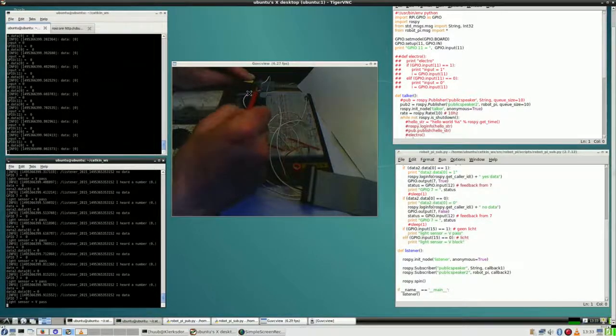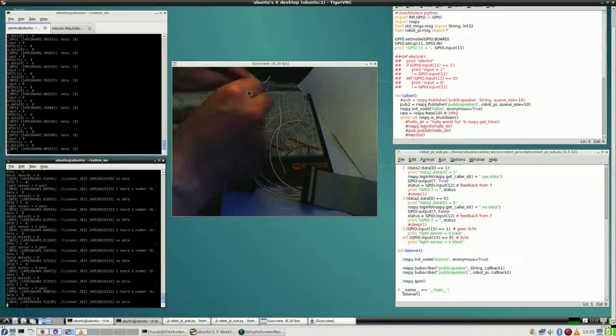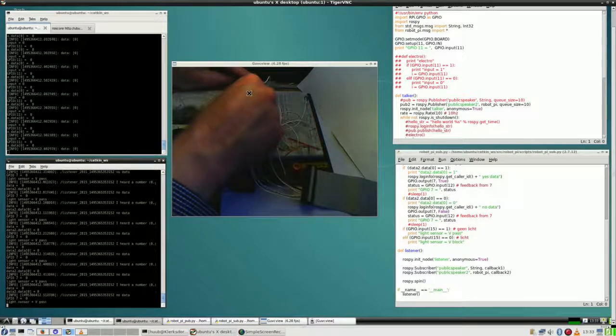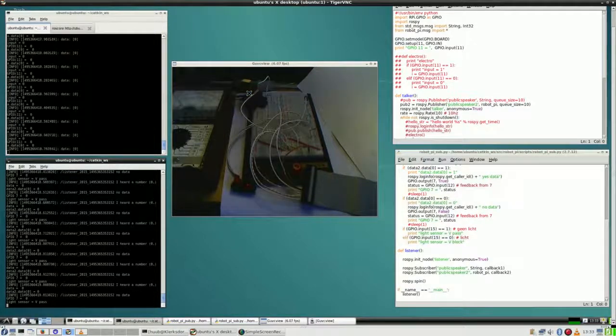Alright, so actually it passes the voltage. Now I want it to block the voltage, and therefore I need some light, and I need this to stay connected.